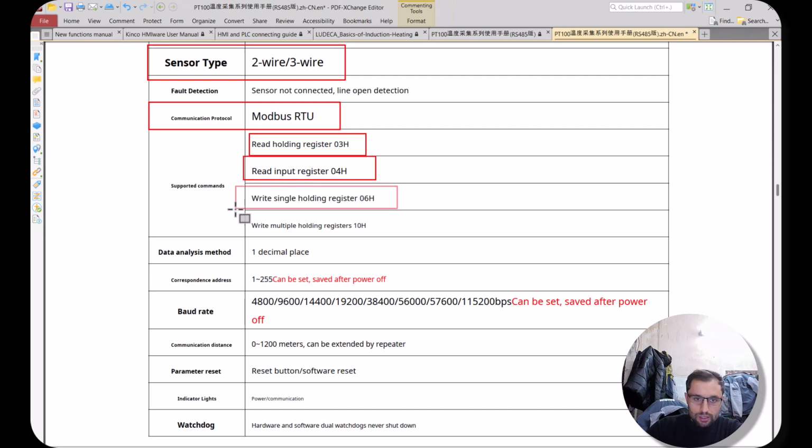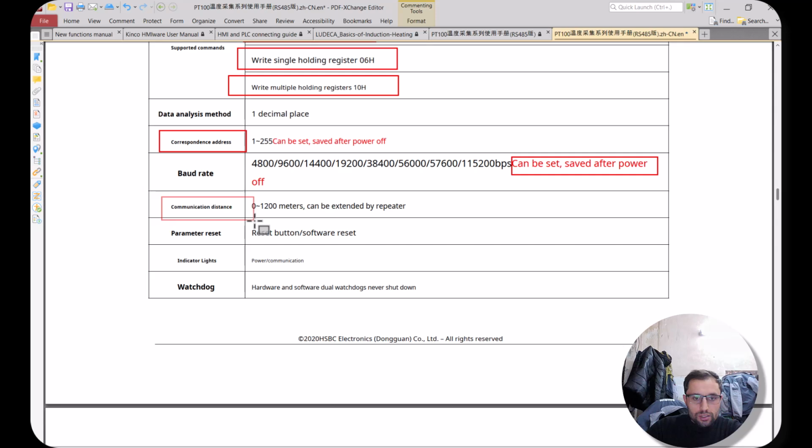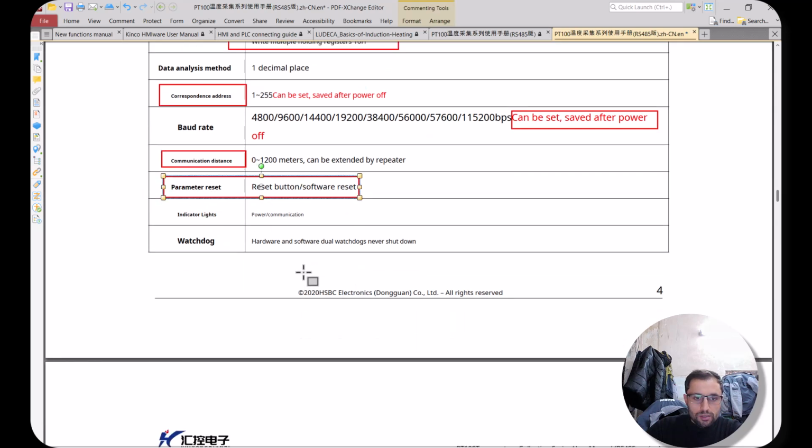Also we can write holding and multiple holding registers here. And about the address and baud rate: don't forget, whenever we want to change the address we need to restart the power. Communication distance and parameter resetting, we have one button.